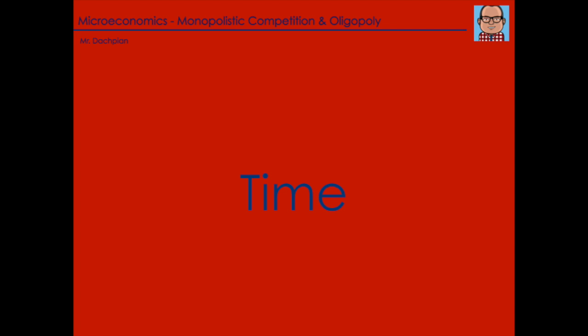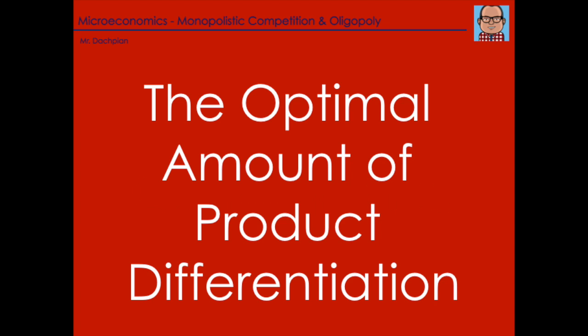3. Time. A flight from Los Angeles to New York that leaves at 10 a.m. is a different product than one that leaves at 6 a.m. And 4. Convenience. Your local supermarket sells mushrooms that are whole and mushrooms that are sliced. These products are no longer the same and are sold for different prices.